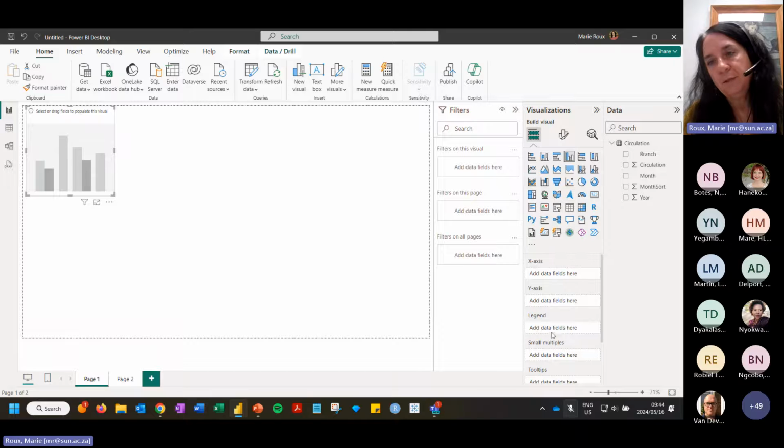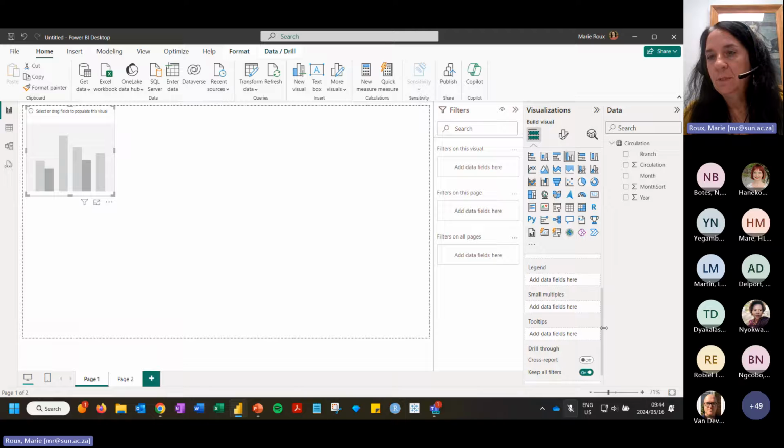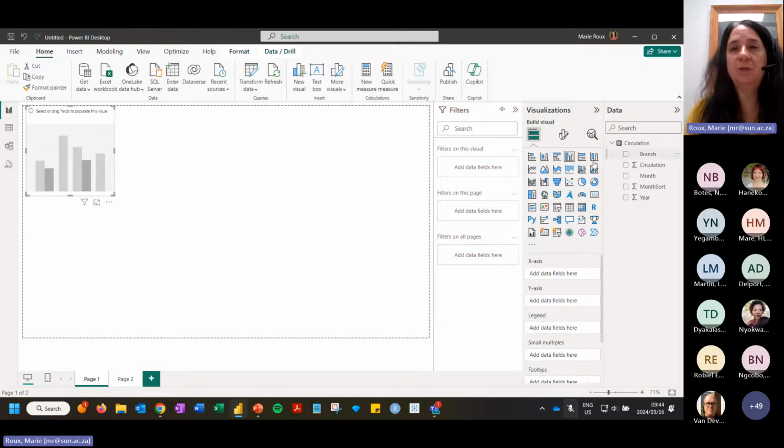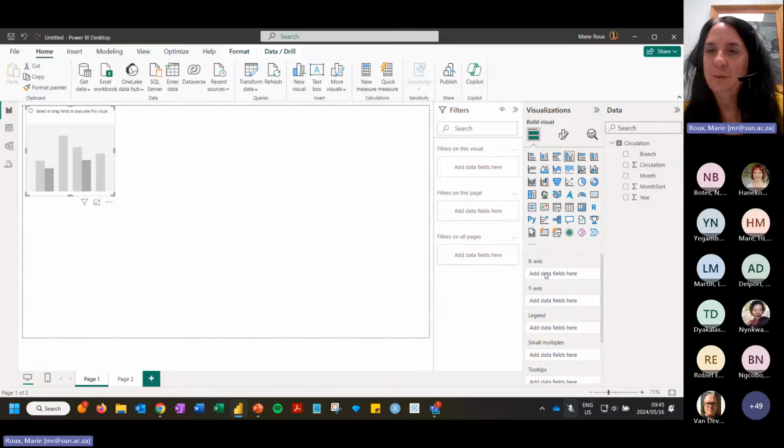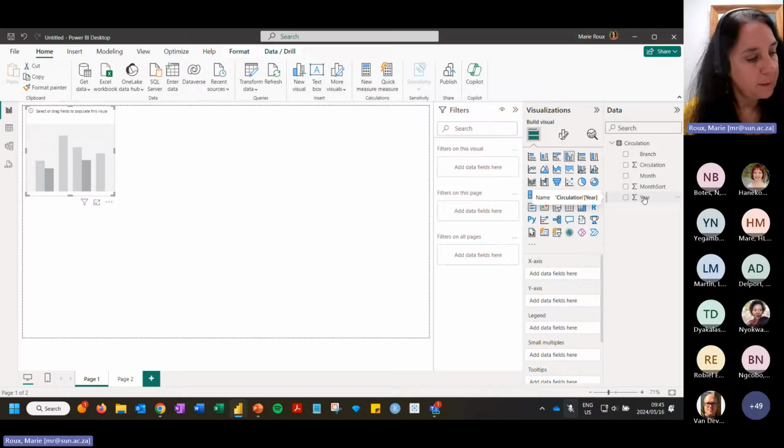And now you can see here at the bottom you can drag and drop your data to these fields. So it's the x-axis, the y-axis, the legend, what you want in the legend, things like that. So that's just important. Sometimes you can just drag and drop to the canvas and these things will start to build by itself. But then you work with trial and error. You don't always know what happens where. But that's sometimes how you learn as well. But I'm just going to very specifically now decide what I want on the x-axis and the y-axis. So firstly, the year should come to the x-axis.